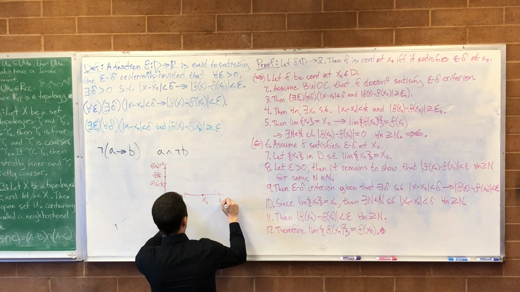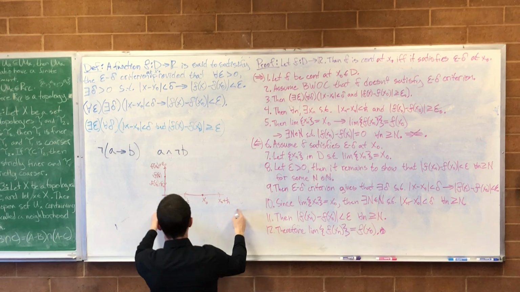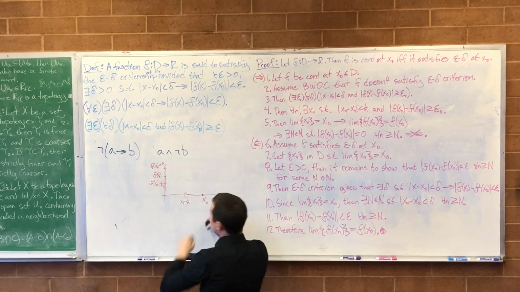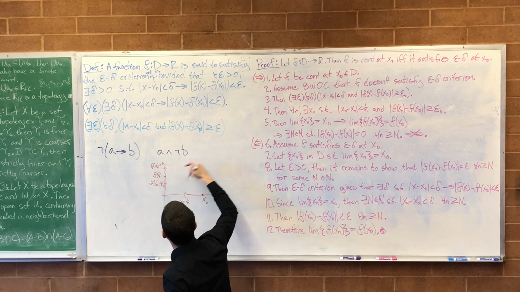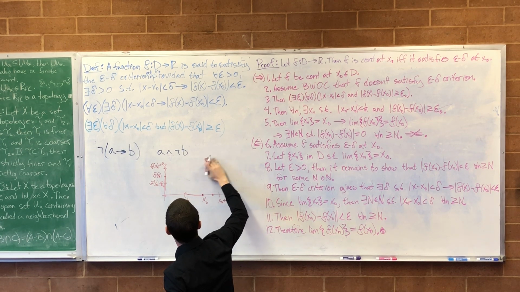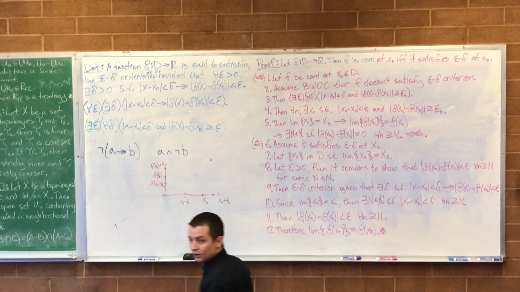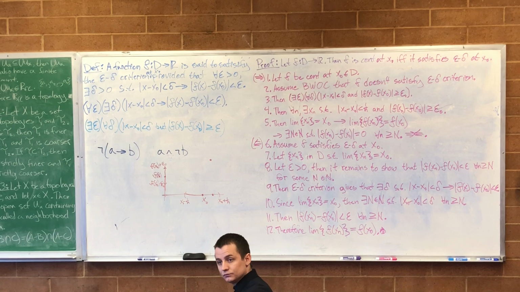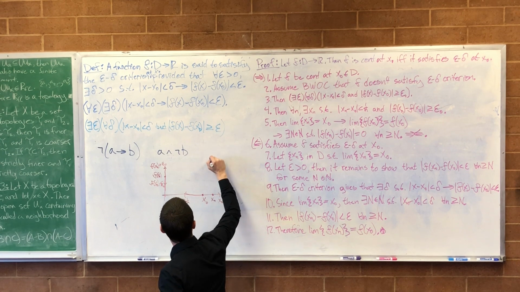So one of my intervals is going to be x naught plus 1 over n. I'm going to keep changing my interval over and over again. But no matter what interval I choose around here, if I pick a point in that interval, I'm going to get a point outside of this interval. F of xn is not going to be in this interval. It's going to be outside of it. So here's xn. F of xn is going to be somewhere up here or down there.